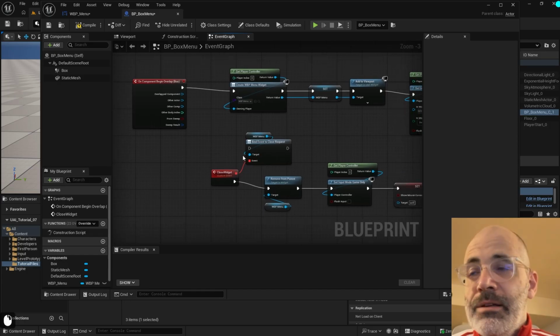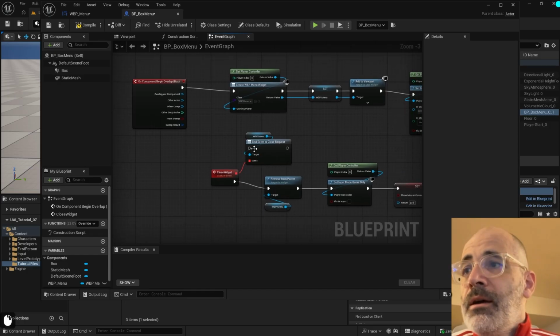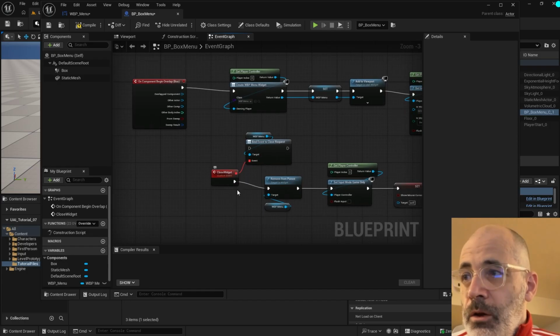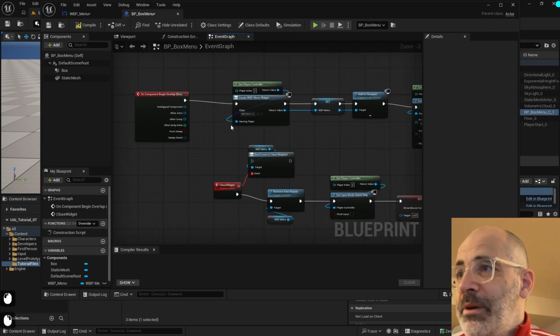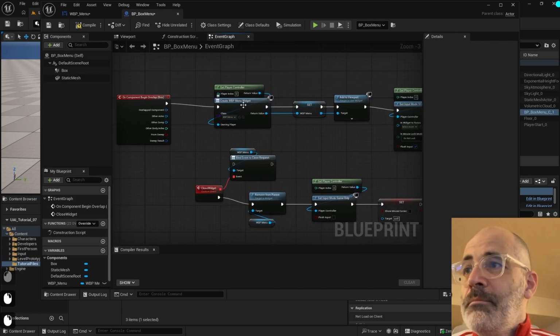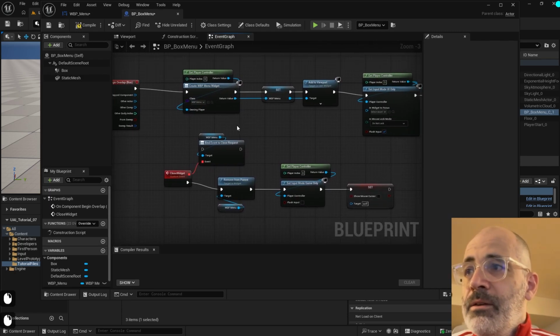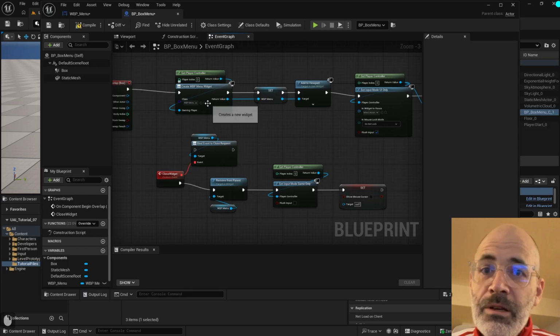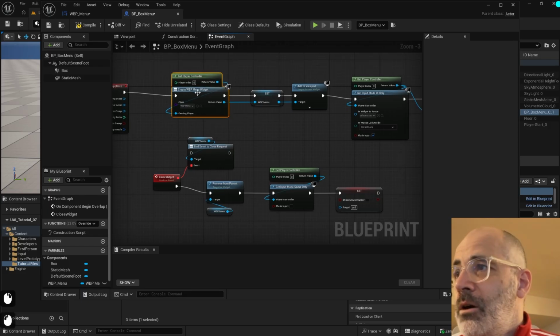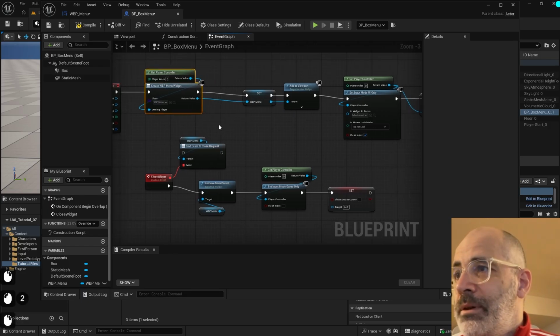At what point in the game should the system associate the close widget event to the event dispatcher called close request? And that needs to happen after the menu has been created. If we do it before the menu has been created, then it's not associated to anything because the menu doesn't exist in memory yet. So we want to have this happen after the create menu widget.